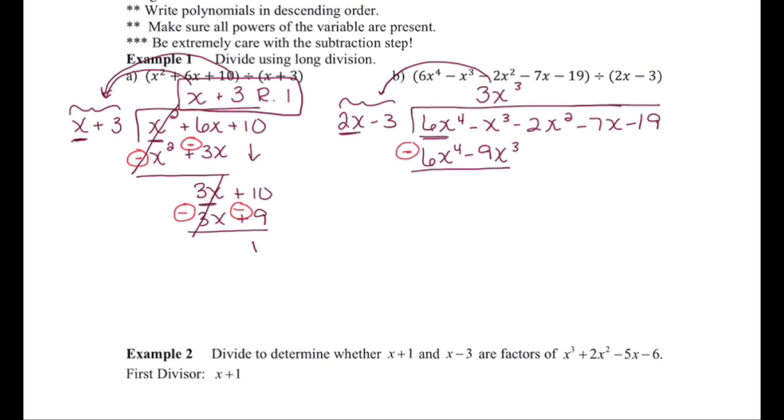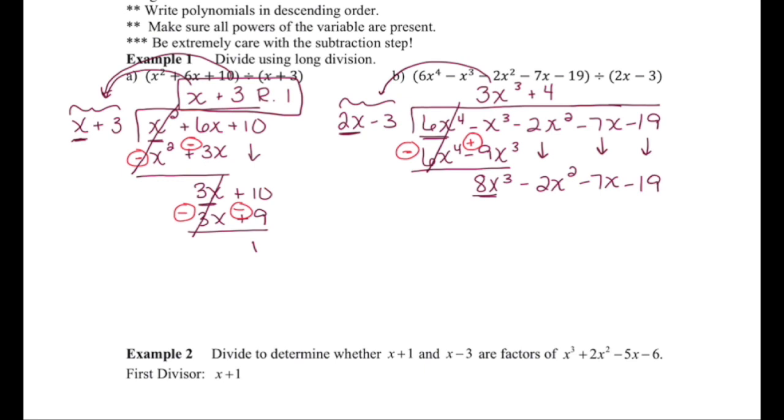This turns to negative, but our negative will turn to a positive since we're changing our signs through subtraction. 6x to the 4th simplifies, and negative x cubed plus 9x cubed will now have 8x cubed. We'll bring down our negative 2x squared, and we could continue bringing all of them down or just one at a time, whatever you're most comfortable with. And I start again. I have 2x. What can I multiply 2x by so that we get 8x cubed? 2 times positive 4 will give me positive 8.